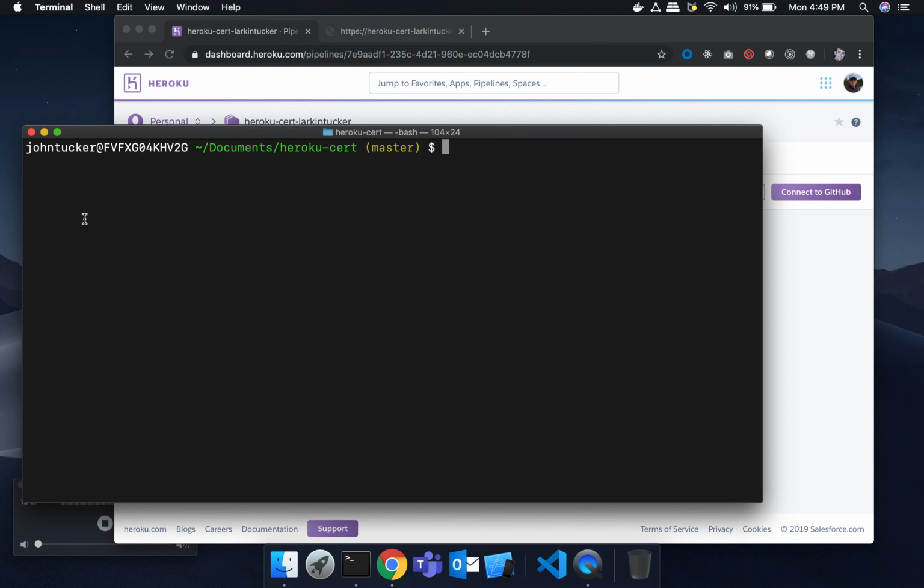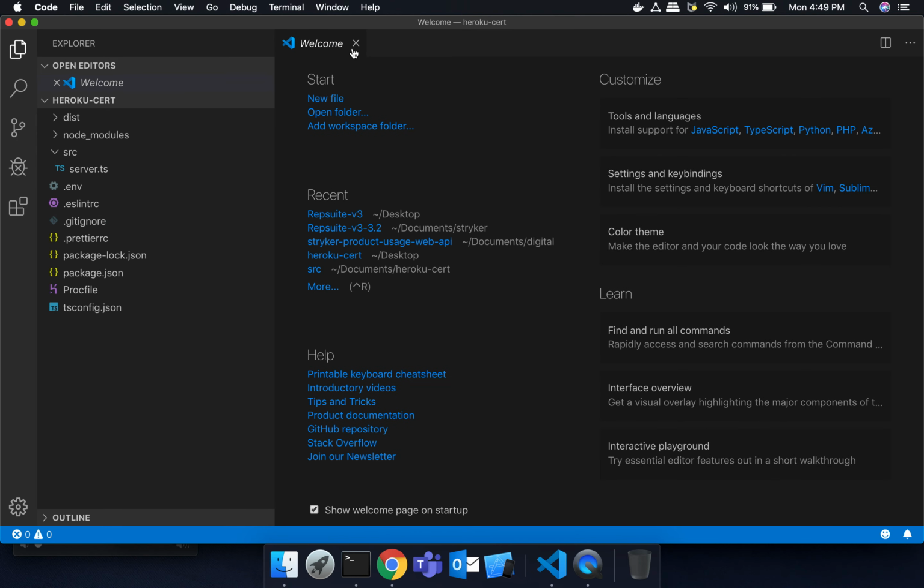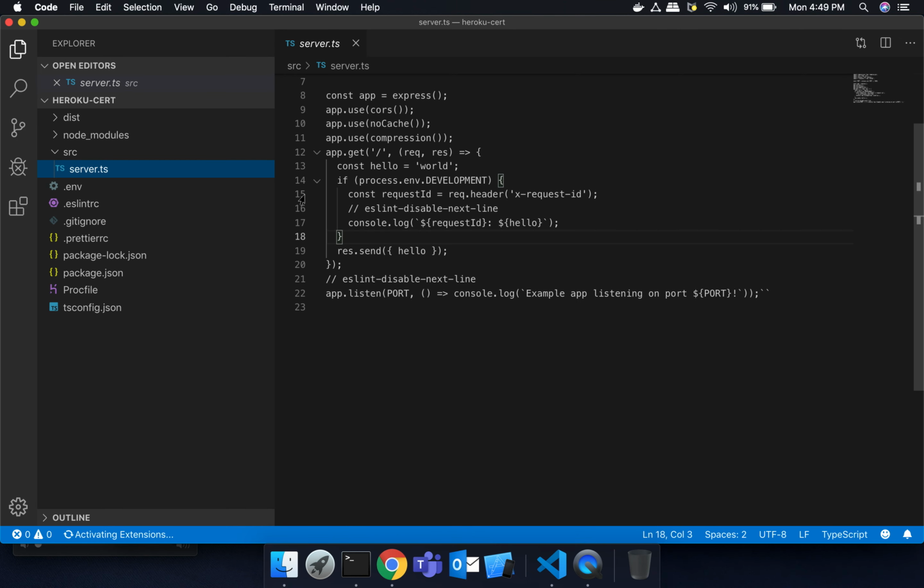So the first step is in here, I need to change something. So I'm going to go in here and edit and add hello world 2. Let me go to server and let's call this hello world. Oops, 2, laggy.